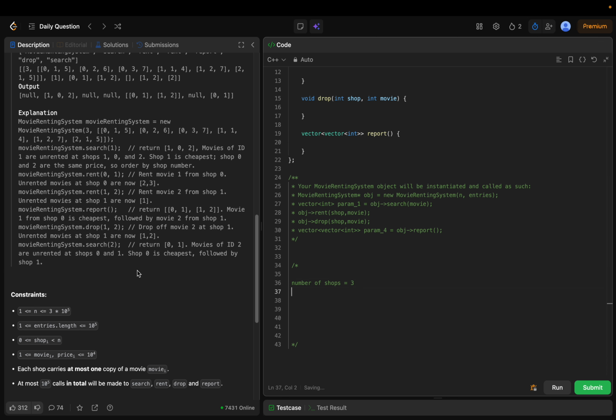Then we have the movie rental entries, which contain the shop value, the movie, and the price at which this shop will rent this movie. Let's create one storage where we will keep the unrented copies.